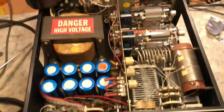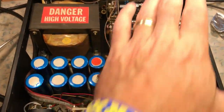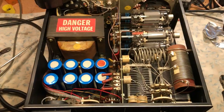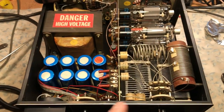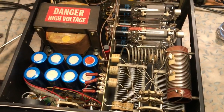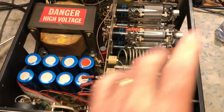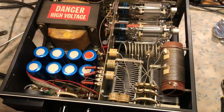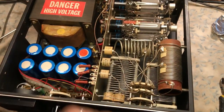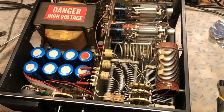The problem with this one is the bottom chassis — the floor of the unit on this side — was susceptible to water, and there was tremendous rust, corrosion, and pitting. After I removed everything from the chassis and the entire back panel was off, I sanded the rust out, cleaned it, and then basically primed and painted the bottom.